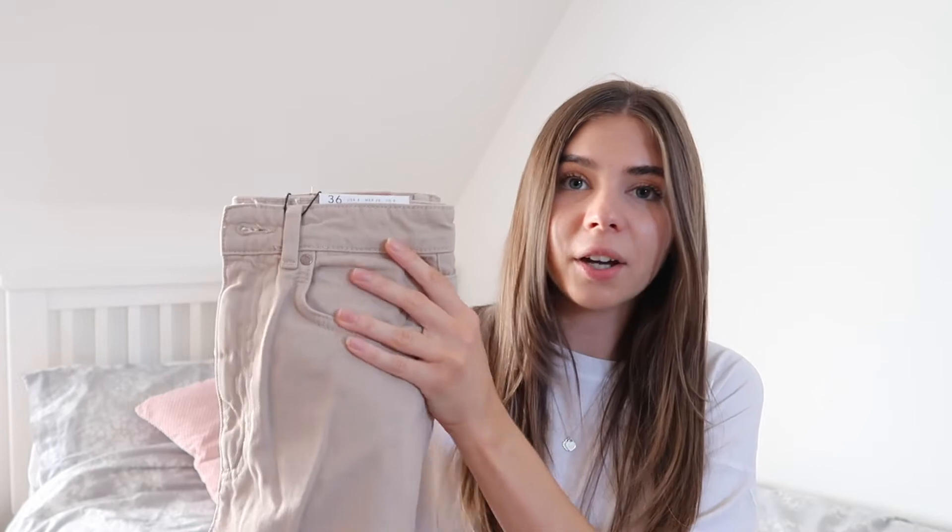I got them in this sand colour — I've never owned a pair of sand coloured jeans before so I thought I'd try something different. These go really nicely with the checked shirt I just showed and also with the brown roll neck I showed earlier, so they're very versatile. The lighting has just completely changed, I'm very sorry for that. These are super good quality jeans — I would recommend Stradivarius jeans to everyone. I'm five foot six and these ones are quite long, but because they are raw hem they'll be pretty easy to trim myself. If you're quite a bit shorter than me I'd probably go for the petite range.